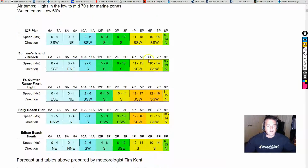And here's his charts. So we're looking at low to mid-teens here along the beaches with a later build. Now these numbers could start reaching low teens around 12 to 1 p.m. along the beaches, and I'm expecting these numbers to jump up maybe just a little bit more. We could see 15 to 19 knots through the harbor, but for the most part, I do like the tables here. I'm in full agreement with them, as we could see our later sea breeze with that cold front giving just a little bit of a boost, but not until later in the afternoon versus our typical early building sea breezes. So I'll go with Tim for tomorrow on the tables here, 11 to 15 at the beaches, 13 to 17 in the harbor with potential for 15 to 19.